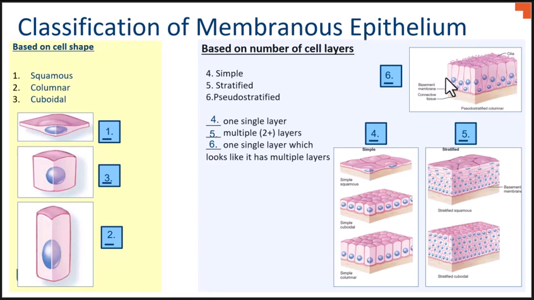we know that there's not is because if we follow each cell down, every single cell comes into contact with that basement membrane. And so that tells us that it is actually a single layer. It just looks like it's more than one. Whereas with the multiple layers, you can see it is distinct that none of these cells up here come into contact with the basement membrane.